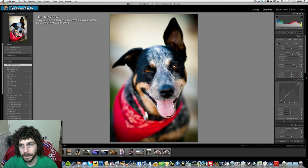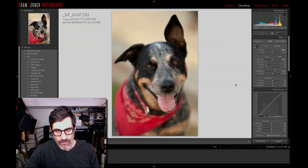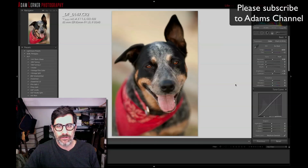You are up. Adam Lerner, and here we are with this week's Raw Edit. We have a very nice doggy picture, and this is certainly a cute doggy with his floppy ear. I'm a huge dog person, having had dogs all my life and have a couple Chihuahuas. They're very nice subjects to photograph, and this photo is no exception.